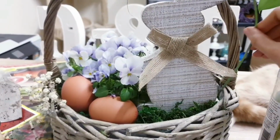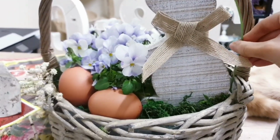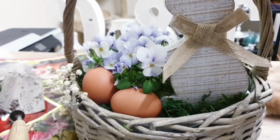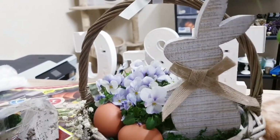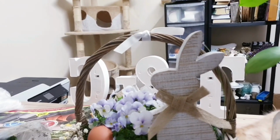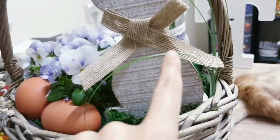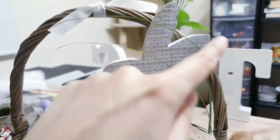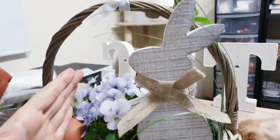So I'm just going to poke that into the soil just on the side here, and then make it go along the side of the ears on the bunny. So I'm going to do this to a few others. So I've tucked one like this, and then one there, one here, and then the final one there. So I kind of try to do it in layers and according to length.